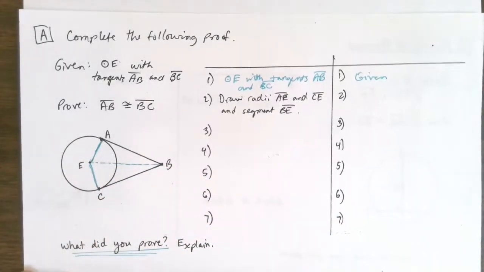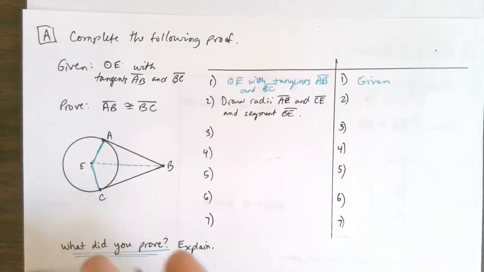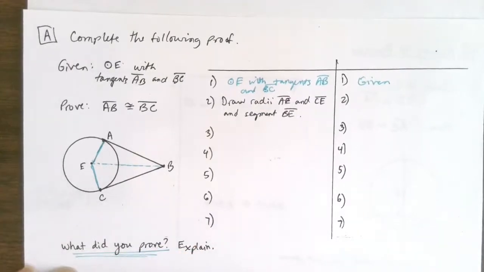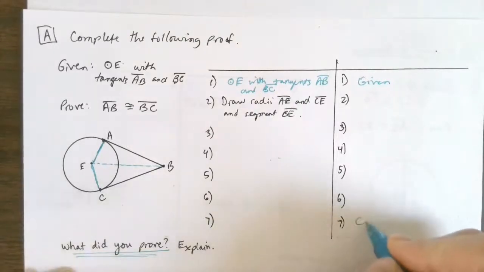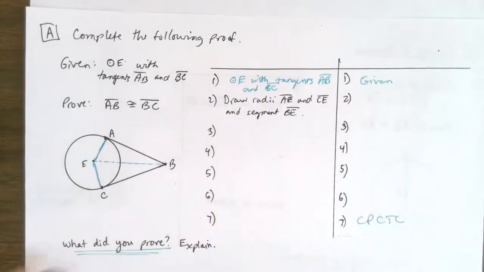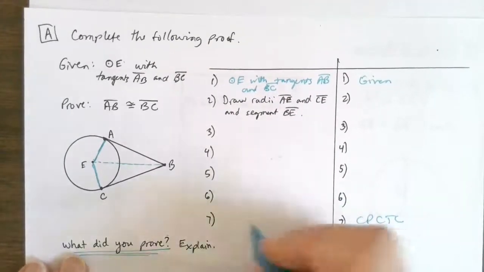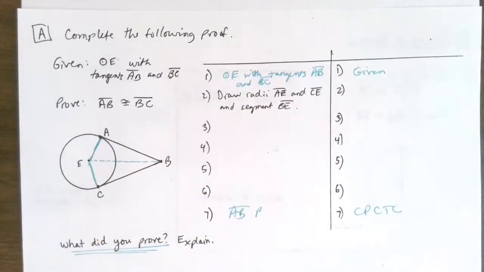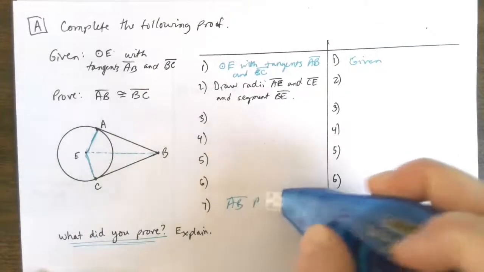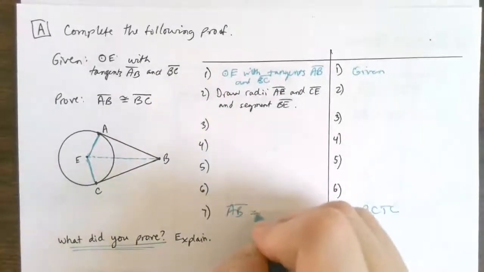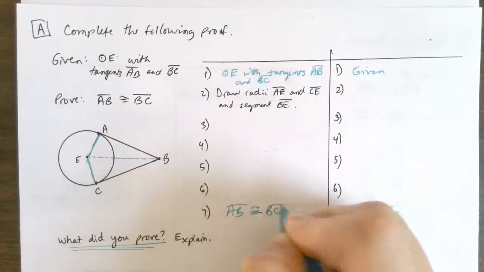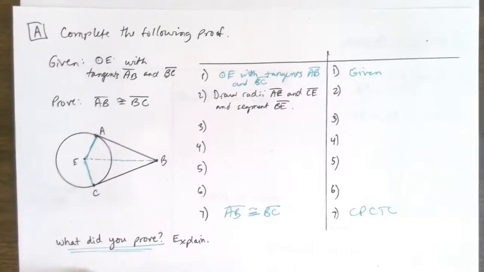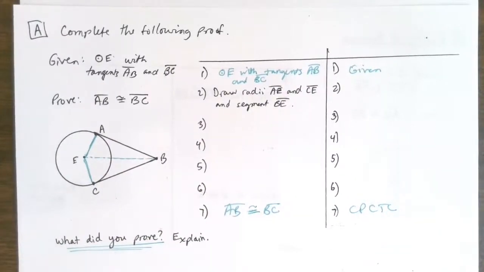So I know there's a lot going through your head already because you're thinking triangles, right? There it is, triangles. And hopefully you're thinking, maybe we could prove triangles congruent. If we can prove triangles congruent, we have that lovely CPCTC. This is just my thought: if AB and BC are congruent parts of congruent triangles, then if I know the triangles are congruent, I would know that they're congruent. So I'm jumping ahead of myself, but just kind of putting together a plan.